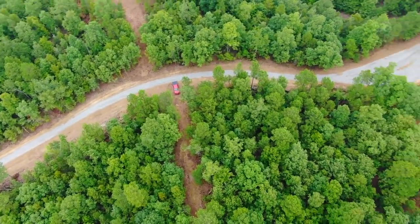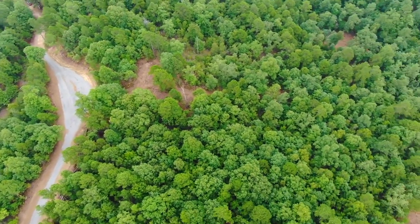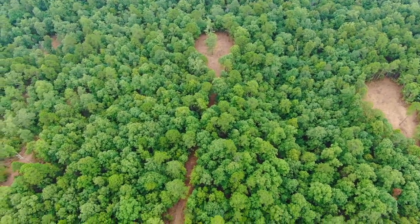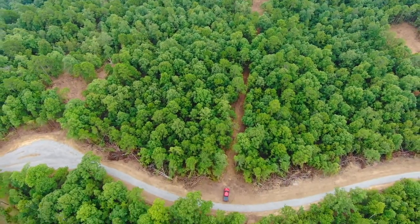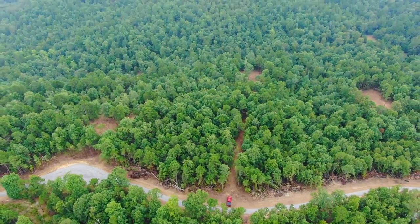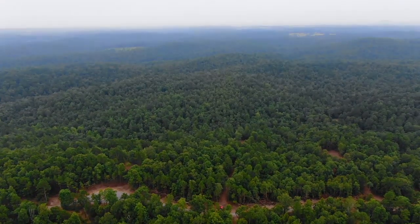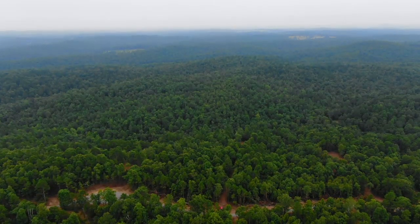If you've been looking for land, you know it's hard to find these bigger tracts. It's literally getting harder all the time to find any good quality wooded land. Recently, the last year or two, the vast majority of land that we look at has had recent logging. In this case, there's some beautiful timber out here. Again, the trees that you see that are down are from widening and improving the easement road, and of course doing the driveway and the site on the property. So now we're looking southerly.